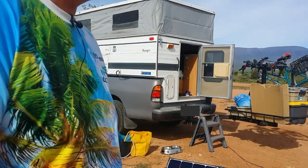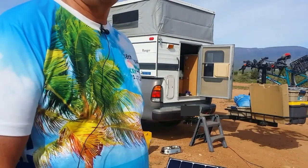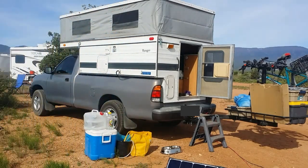So my pop-up camper is a 2000 Four Wheel pop-up and it's a Ranger. This model is no longer produced by Four Wheel Pop-Up Camper. It will sleep four — I think it sleeps three comfortably. It has a queen size bed and a single bed inside. There's a small kitchen with an ice refrigerator, a two burner stove, a sink, and lots of under-the-seating storage.